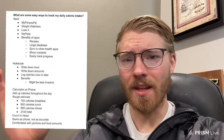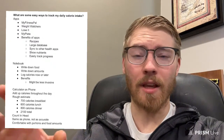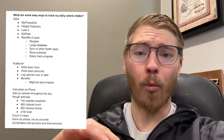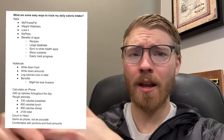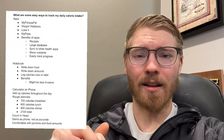Also, another really cool thing is that you can actually sync to other health apps. So I know specifically on the iPhone, some of these calorie calculators, you can literally sync to the app. So if I'm, say, burning calories on my iWatch, I don't have an iWatch, I used to, and I had a workout, it can actually add that workout into the calorie calculator app. So if you're trying to see how much movement you have per day, it can just make it a little more seamless, a little more integrative, which I think is really, really neat.